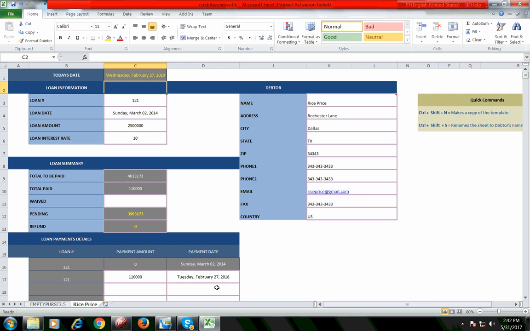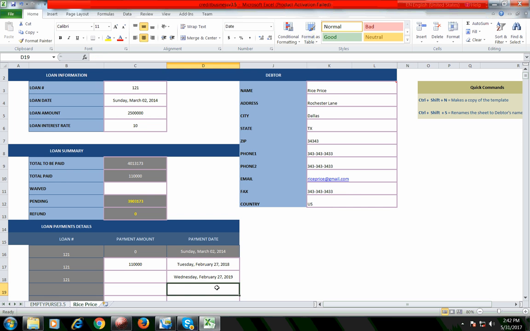So let's go ahead and make a payment of 39 lakhs on this particular date, February 27, 2019, right? So I make a payment of 39 lakhs, and we have a balance of 3173.